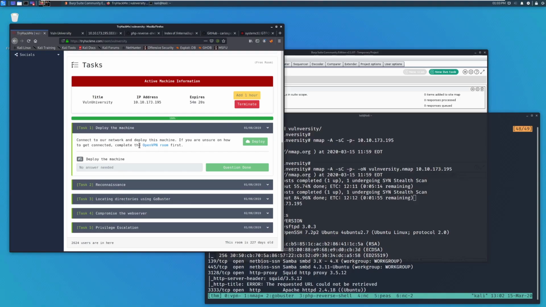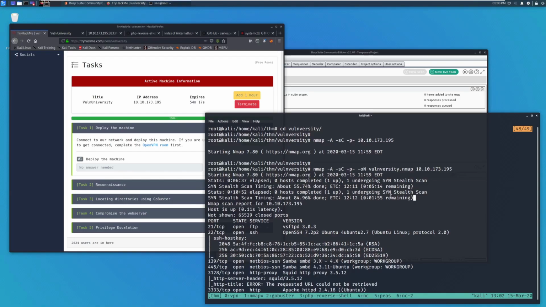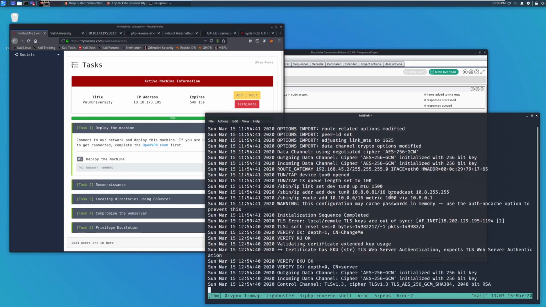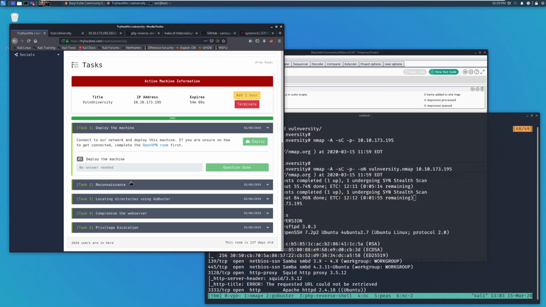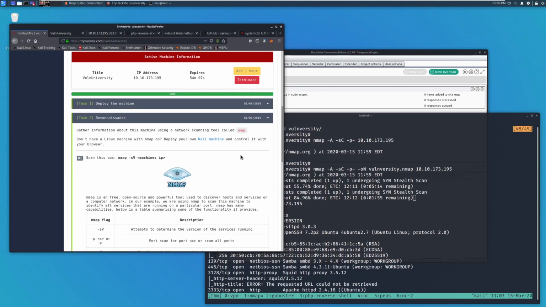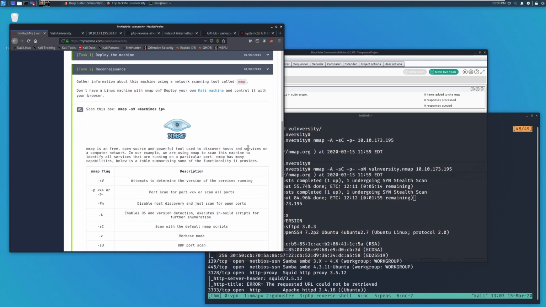So now that we've completed task 1, which is just deploy the machine, and we've also connected, which you can see that I've connected in this TMUX tab there, let's move on to reconnaissance with task 2. With task 2, we're going to be performing reconnaissance with the tool called Nmap. While this room does provide a little bit of detail on Nmap, I highly recommend doing the room RP Nmap, as it's a much more in-depth tutorial on how to use this tool, which is one of the core tools that you will use within penetration testing and even network management.